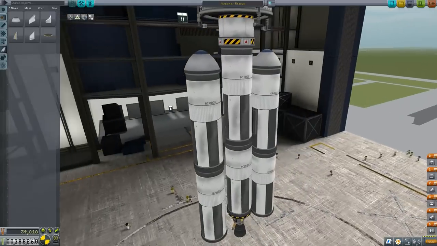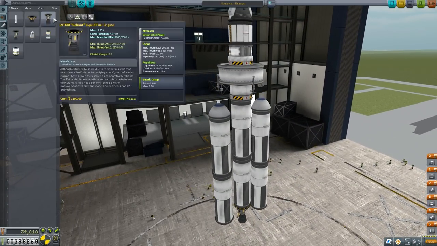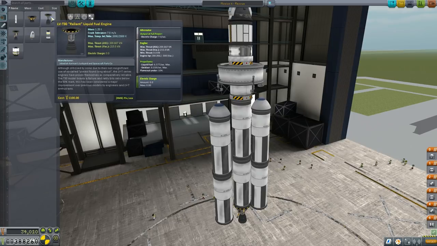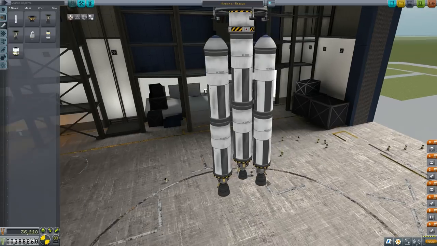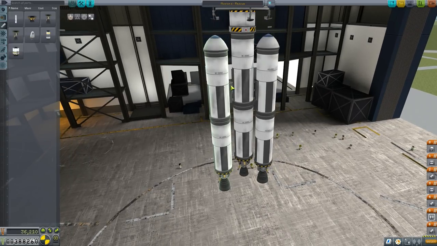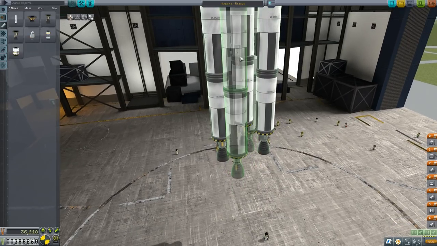That looks better. Okay, we will also whack the Reliant fuel engines on. Now again, I use these Reliant engines because they've just got better performance in the atmosphere than the swivel engine. And now what we want to do is make 2 more identical copies of this to place around our rocket. So you want to alt-click on the decoupler to copy the entire segment. Just try to line it up as best as we can.